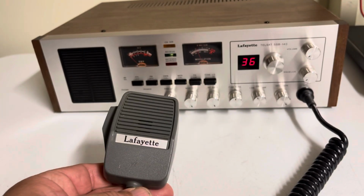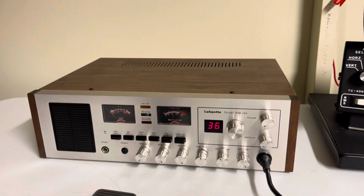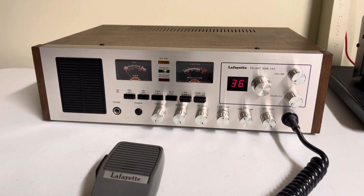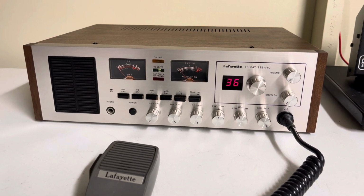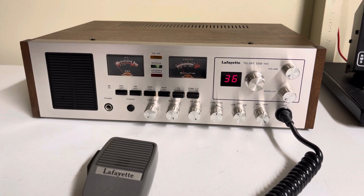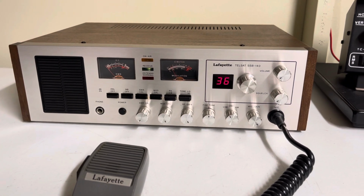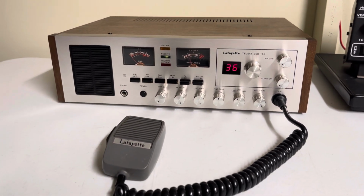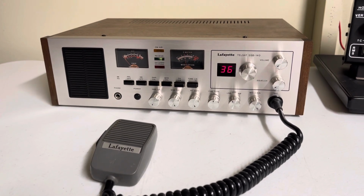Comes with the original Lafayette microphone as well. The inside of this radio also looks brand new. There's pictures on eBay of it, but it's absolutely gorgeous. The best Lafayette I've seen in a long time. And rest assured, it will be packed well for a safe trip.